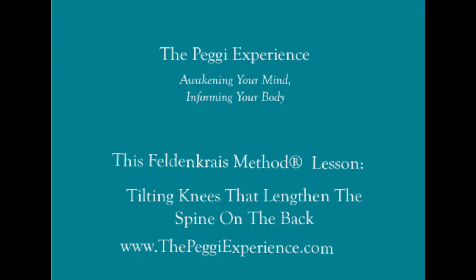And then return your feet back to standing with a certain comfortable width. And this time, now take your right knee and tilt it inward. So as you tilt your right knee inward, listen to the trajectory of your right knee. Does it just go in? Can it also begin to arc downward a little bit? And when it does that, notice what happens in the contact of your right foot. Maybe now you notice you go more towards the inside edge of your right foot and the outside edge starts to peel away from the floor a little bit.